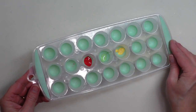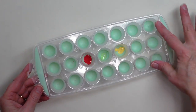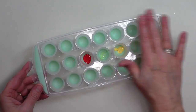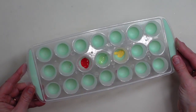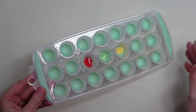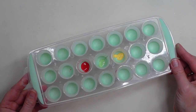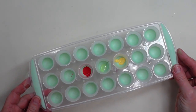If you're going to step away for a little bit longer, you can put a damp paper towel, just lay it over the top, and then put that lid over it, and that's going to keep your paints from drying out for a little while. I wouldn't store them that way over days, but for a little while, just to take a break, that can be very helpful.